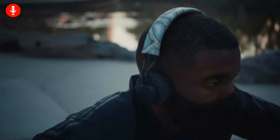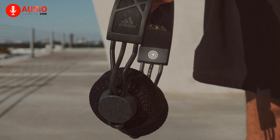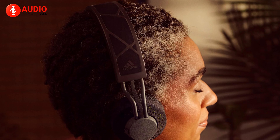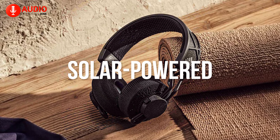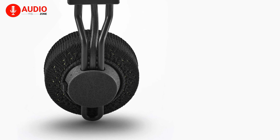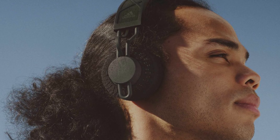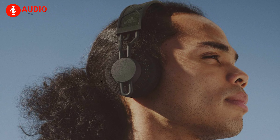After the recent launch of Adidas's RPT-02 Sol, technology is apparently about to get a total makeover in terms of power delivery and storage. Feeding on any and all sources of light as its power source, these solar-powered headphones are actually being too humble in their description. The RPT-02 Sol packs 45mm dynamic drivers that boast a frequency response range of 20 to 20,000 Hz, a sensitivity rating of 105 dB alongside an impedance of 32 ohms.